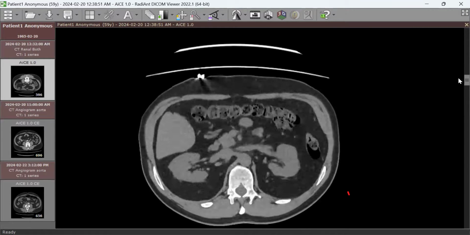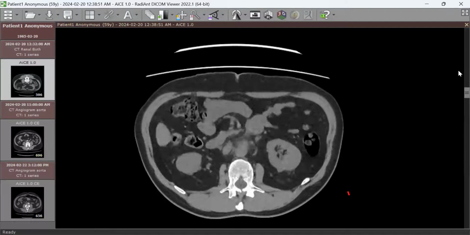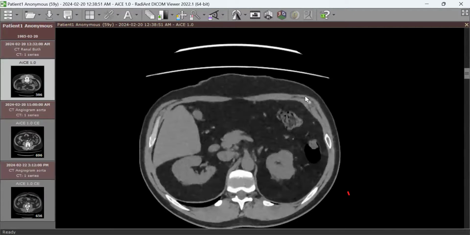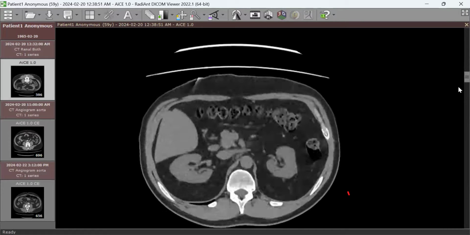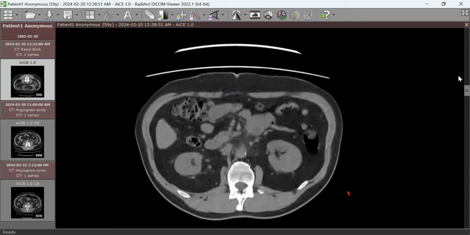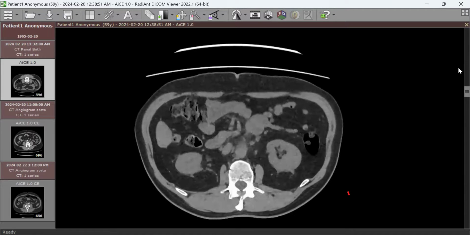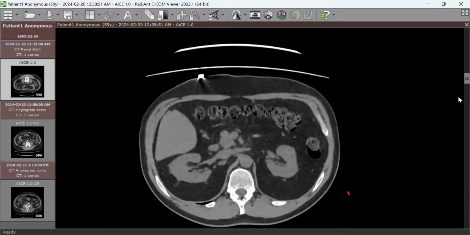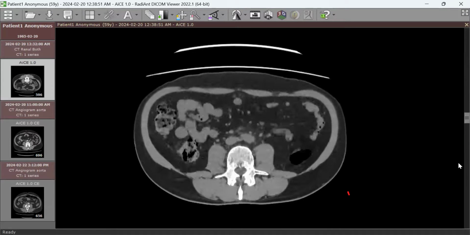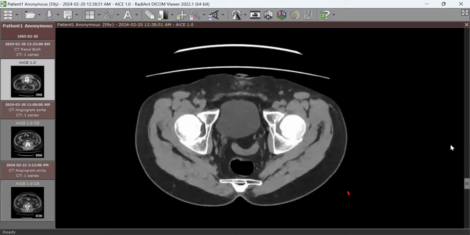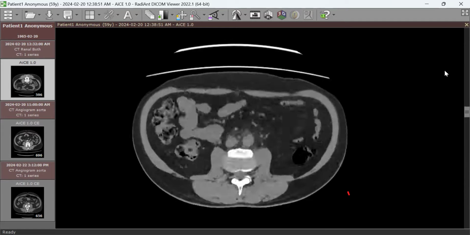Of course, we need to scan and analyze everything. But since it's loin to groin, and you see how the patient is lying, I had to flip it 180 degrees. Exactly, because this is a CT KUB, CT renal and urinary, to see if there are any stones or obstruction. Let's look at the right kidney and come back to it.